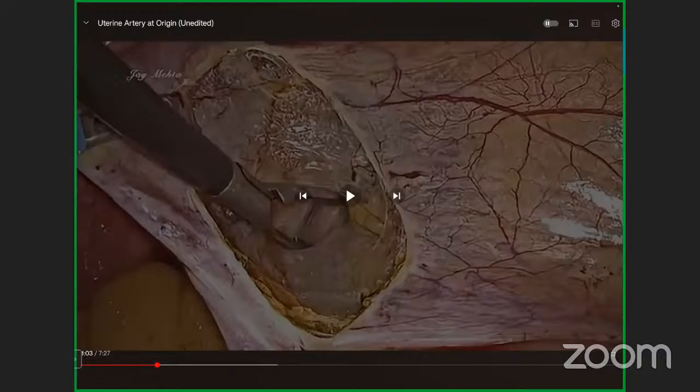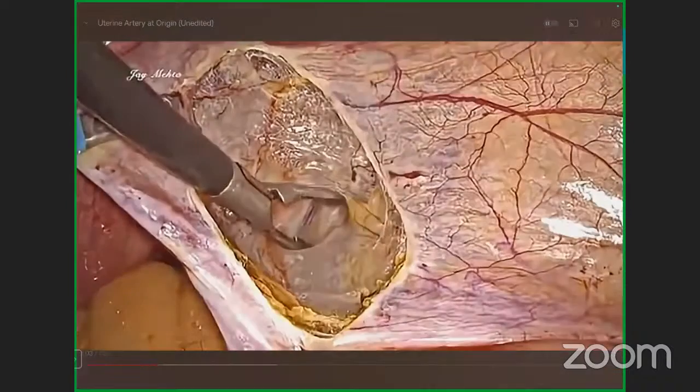If you standardize this as your approach, always remember what we are doing here. We are pulling the IP ligament towards the midline and towards the anterior abdominal wall. So you pull it in the cranial direction and the medial direction. Very simple. Craniomedial traction to the IP ligament. What this does is it automatically allows you to identify the ureter and the uterine artery both in the same plane. See that.